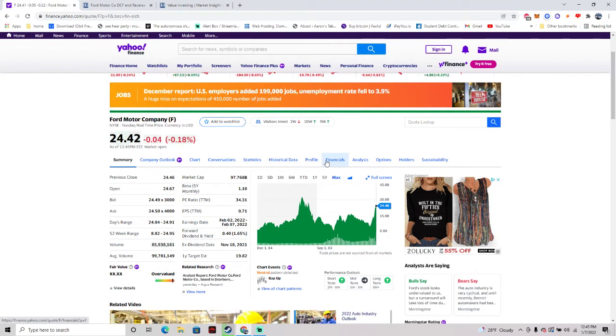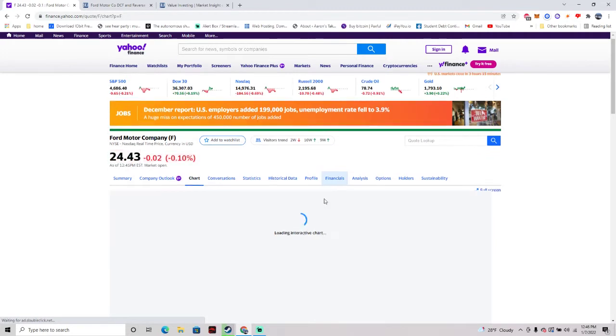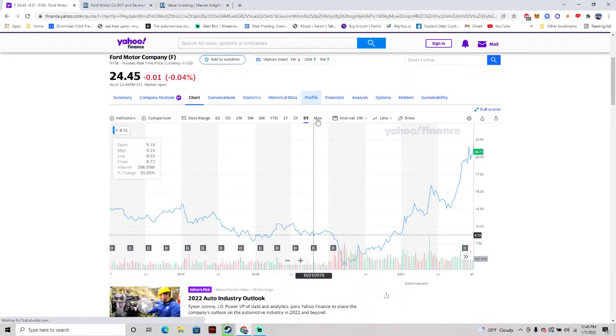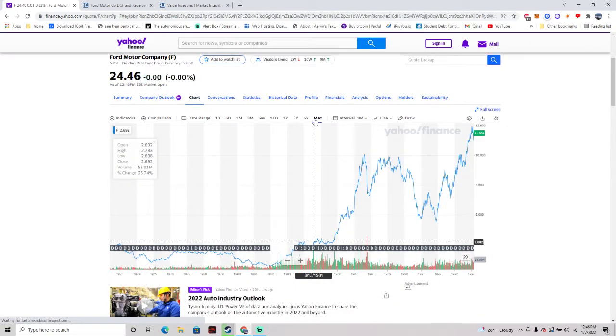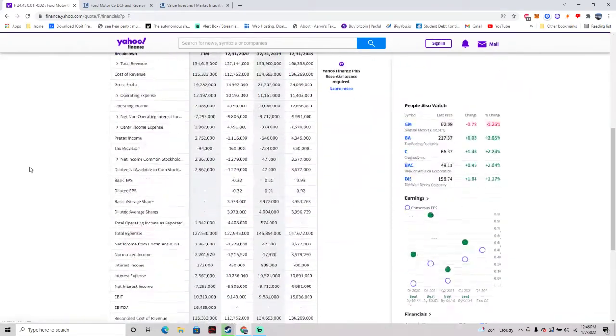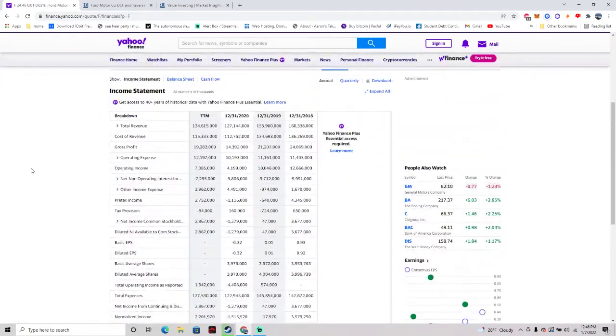And so what we want to do, after we get these numbers in our heads, is go over to the financials. I mean, this is the chart right here. You can get a better view of the chart using this, but it's not super important if you're not trading. I mean, it is important, but this doesn't really give you a feel for how the company is doing fundamentally. It just tells you what the market is valuing it at. There's plenty of companies that have terrible fundamentals that the market props up a whole bunch.